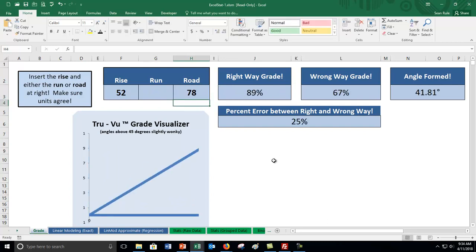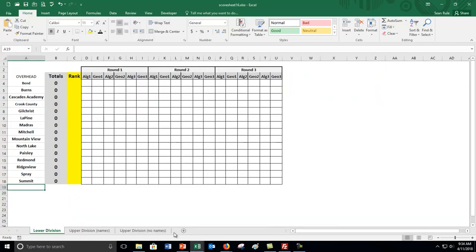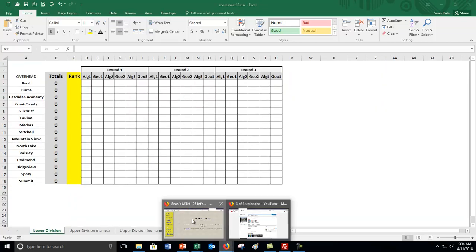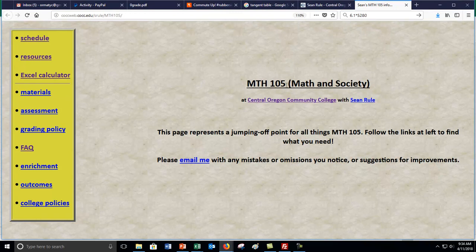So this is a wonderful little tool. We're going to use this in class next week, and you're probably going to want to use it on one of the quizzes this week if you choose to do that second quiz, another look at my bike commute, a different bike commute that I take sometimes. I just wanted to let you know that it's there for your use. Remember where it is. It's on the main 105 page for our class, right there at Excel Calculator.